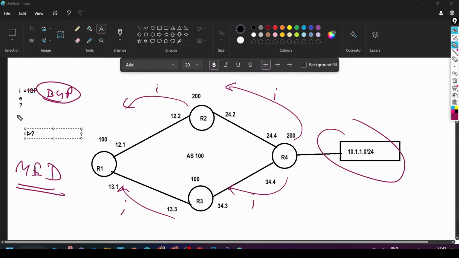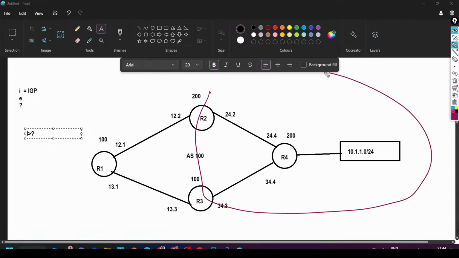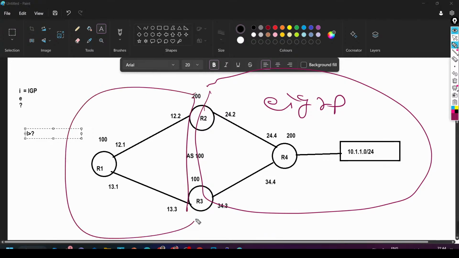Okay. So now the router is going to check the next attribute, that is MED. MED means metric. It is a metric, like metric in OSPF or metric in EIGRP, in any routing protocol. Let's say here we are running the EIGRP protocol. Here we are running what? BGP protocol. So definitely router 2 and router 3 will calculate one metric for this network in EIGRP.